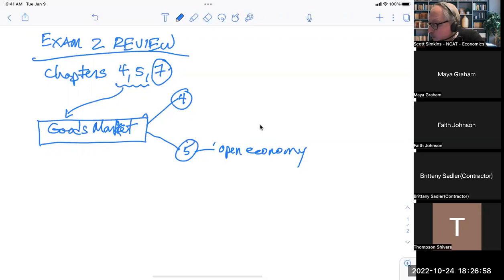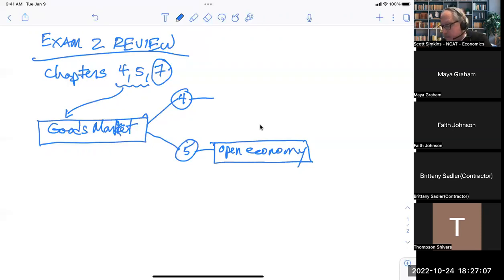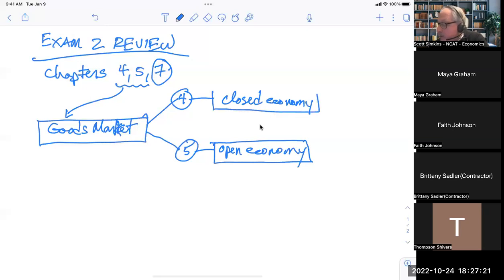All right. So what do we mean by open economy, versus what? In chapter 4, what kind of economy is it? Closed. It's a closed economy. So at one level, you need to understand that, because if I ask you to compare what happens in a closed and open economy, you have to know what that means. That's fundamental to these two chapters. What does a closed economy mean, just in words? What does an open economy mean?